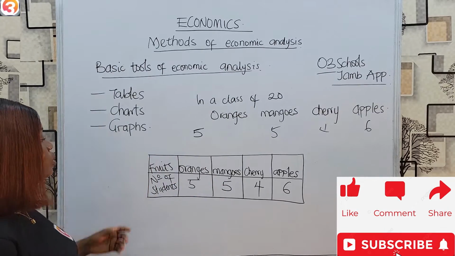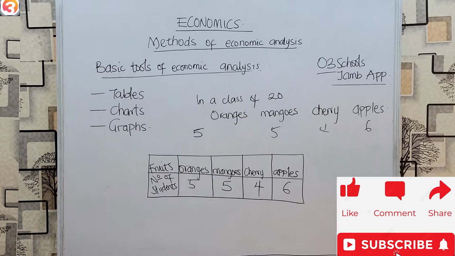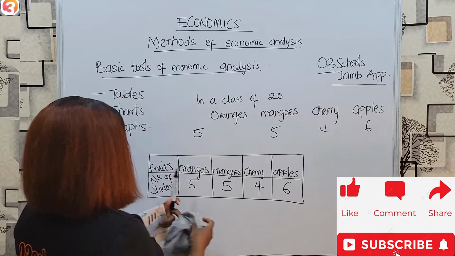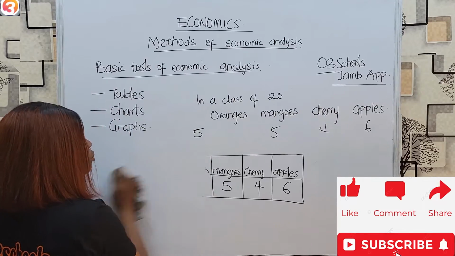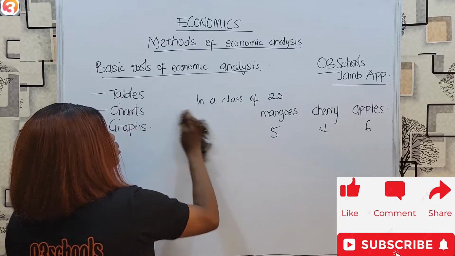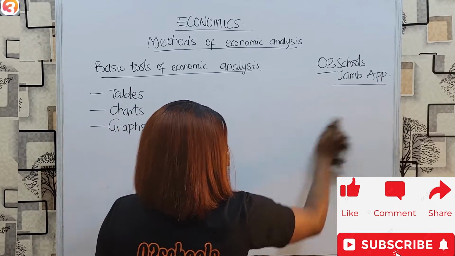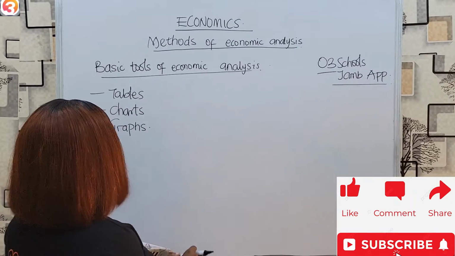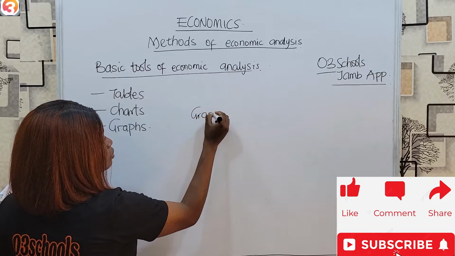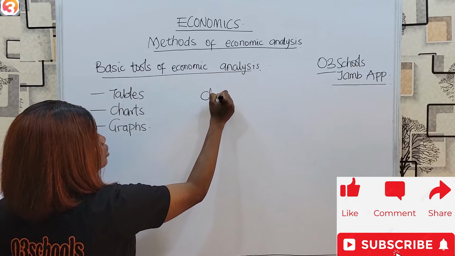Now the next thing we're going to be looking at is charts. The aspect of charts is a little bit broader than the table, because although a frequency table applies for each and every chart or graph that we're going to be looking at along the line of this class. Okay, we're looking at charts first.